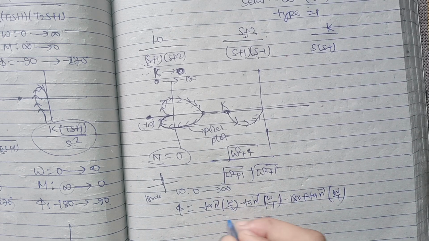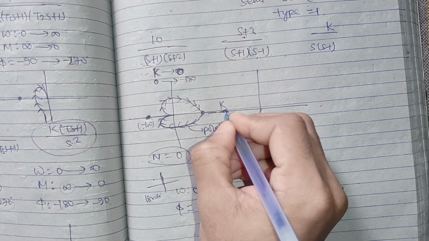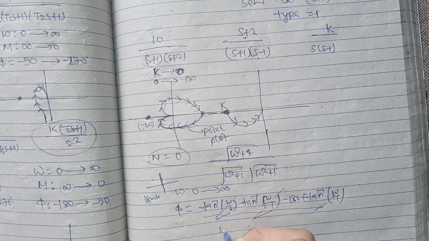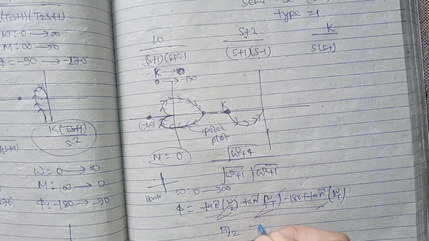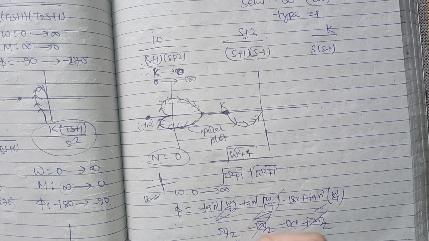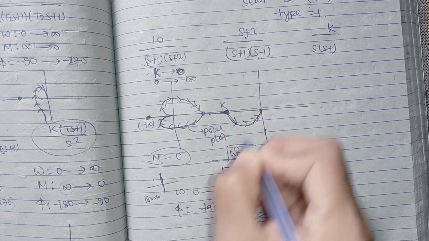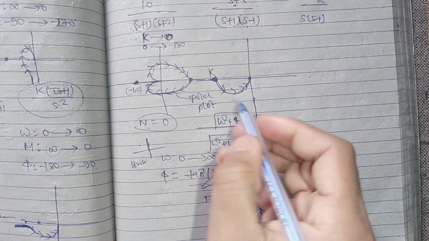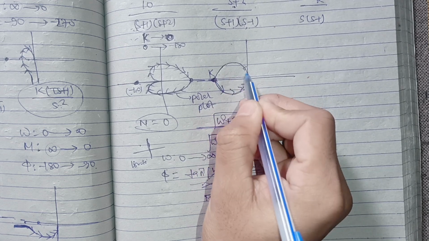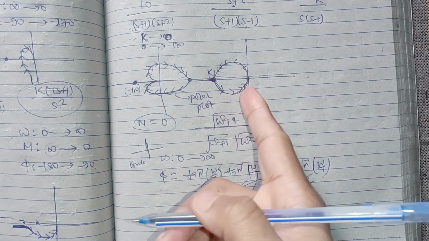If omega equals 0, then it is 0, and the angle is minus 180 degrees. And for omega equal to infinity, it is pi by 2 minus pi by 2, minus 180 plus pi by 2. So the pi by 2 cancels, and it comes to minus 90. So it is like this, the polar plot. So just make the Nyquist plot in one circle, so the arrow will complete one. So it becomes a Nyquist plot in this way.